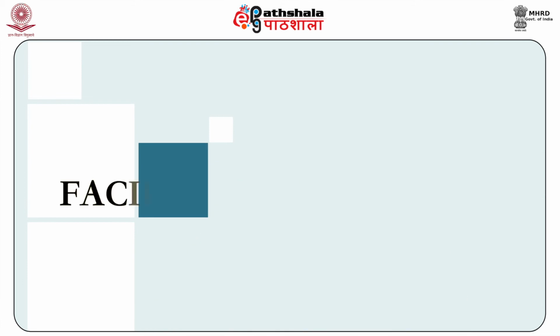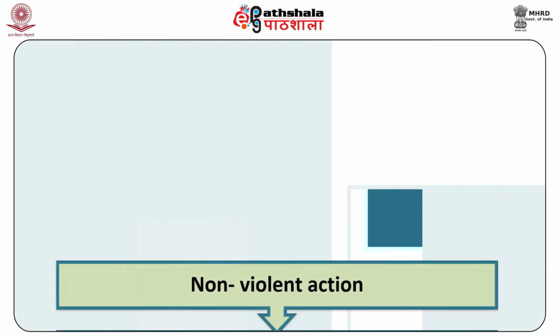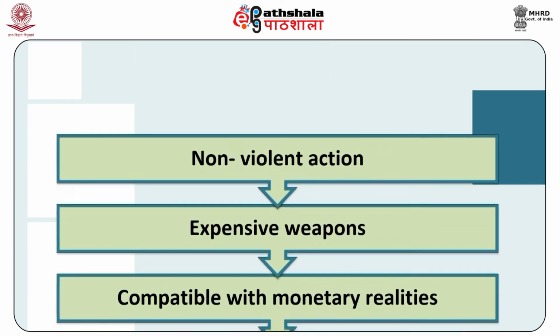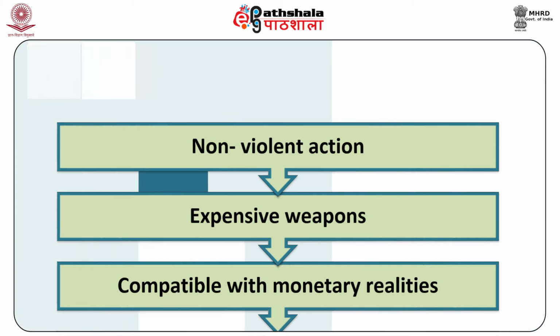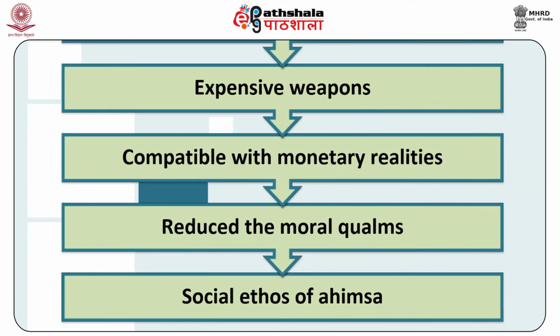Through persuasion. Facilitative strategy refers to a set of procedures and activities to facilitate the participation of all sections of the society in the mass movement. Gandhi's preference for non-violent action eliminated the necessity for expensive weapons. This preference made his campaign compatible with the monetary realities of the participants, and it reduced the moral qualms arising out of the general social ethos of ahimsa of the country. This preference also facilitated women to participate fully in the program.